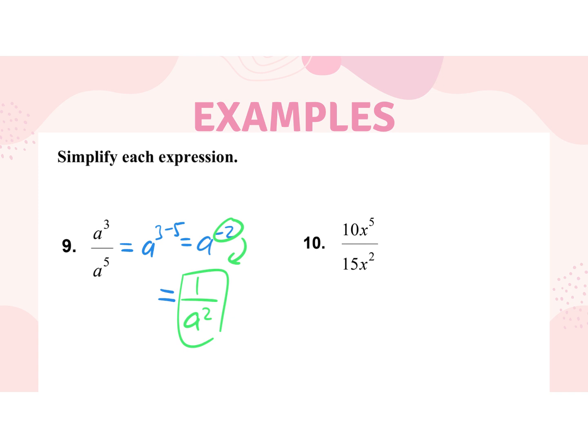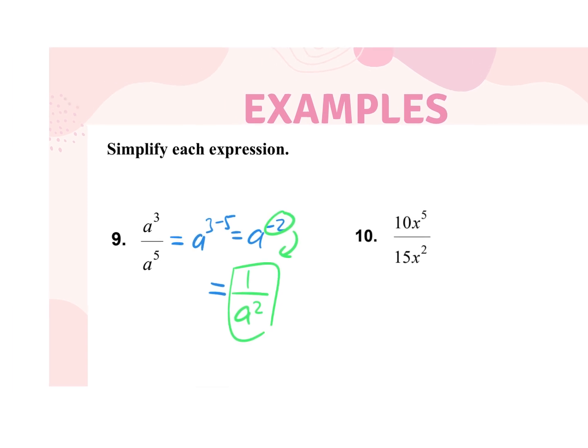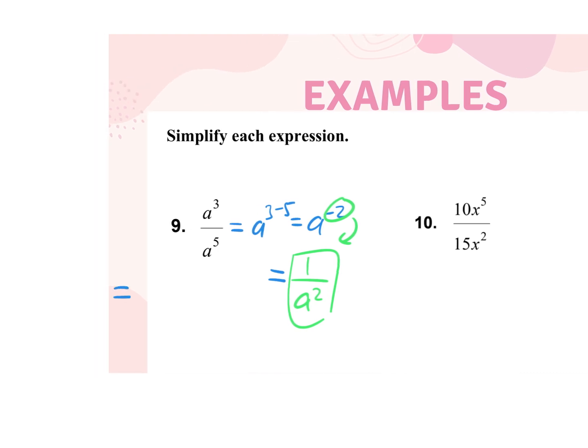All right. Now, when it comes to something like this, I'll actually show you what it looks like when you fully expand it. So I get a times a times a, and then a times a times a times a times a. Right, now, if you do the same thing that we did before and we cancel things out, notice you're still left with 2 a's, but on the bottom. Right, so that's another way that you can think of this problem, is that you have 2 a's on the bottom, so that's going to get you this a squared.